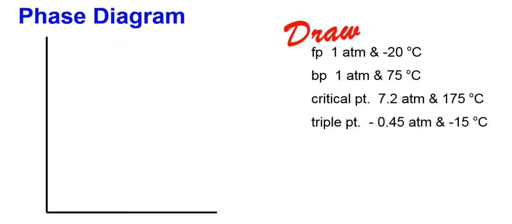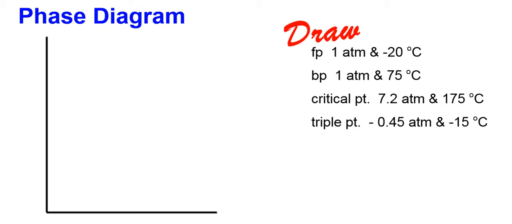Let's make a phase diagram. The information on the right is truly all you need to accurately make a phase diagram, which will provide 3 phases. It will provide the proper slopes and angles for the lines. It may not be completely accurate, but it will be a good representation of what is needed.